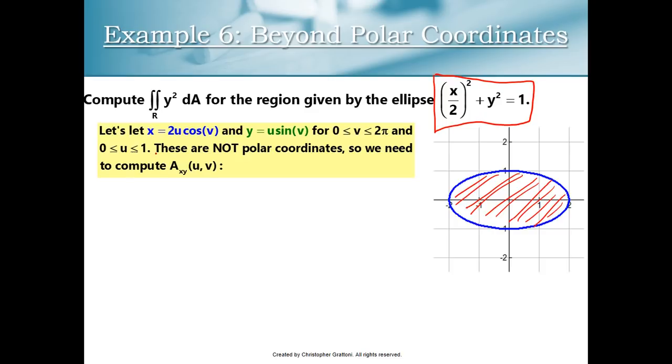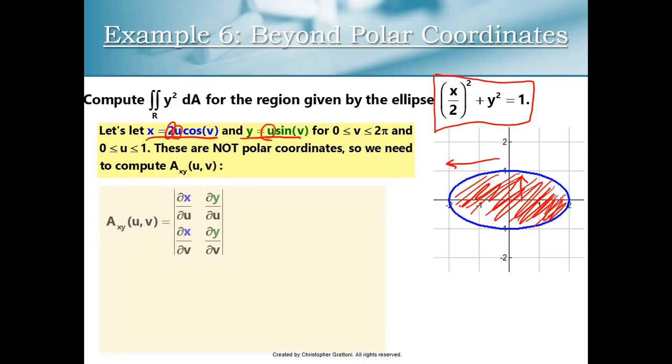So this is not quite polar coordinates, right? Because we have this extra 2 in here. So this is a parameterization of our ellipse that goes 2 units in the x direction and only 1 unit in the y direction. Our u goes from 0 to 1. That's to fill in the space inside of that ellipse. So we're parameterizing a filled-in ellipse. And then, of course, since it's a full ellipse, our v, our angle, is going to go from 0 to 2 pi. Because we're not using polar, we do have to do an area conversion factor calculation.